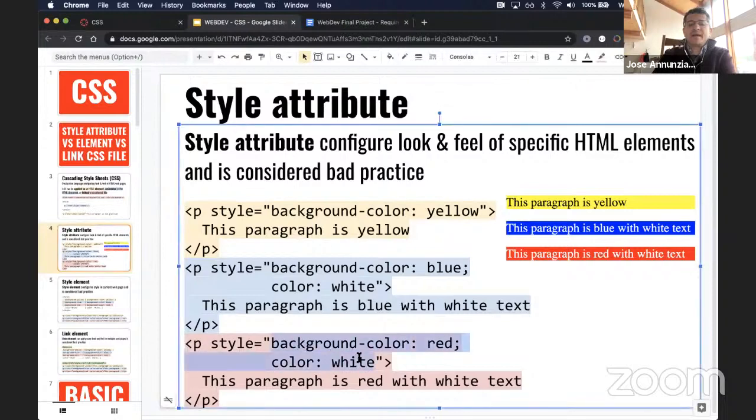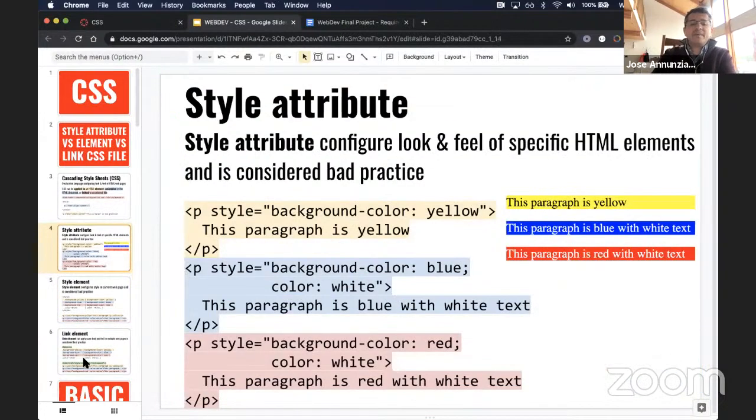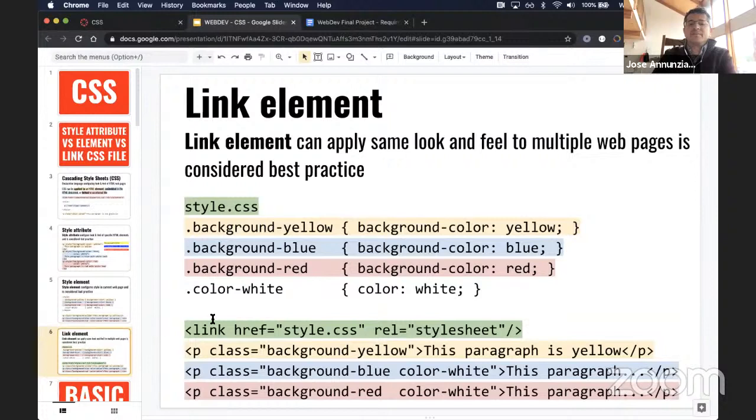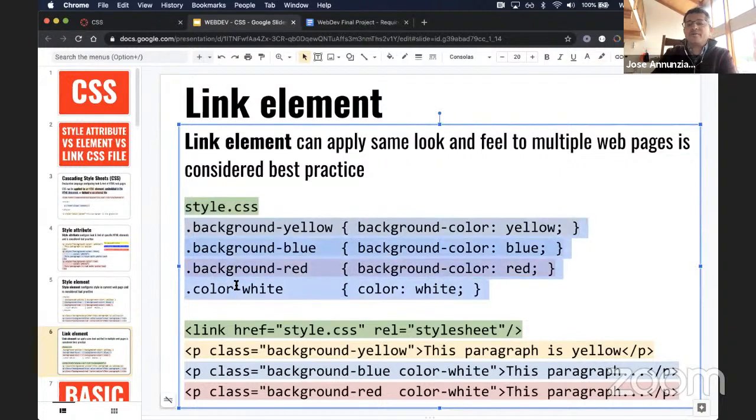Which is basically what we did here, right? We applied these stylings, right, and then we moved them out to a style sheet. So this is a little better than this over here, but this is the ultimate solution. The ultimate solution is that you apply the styles, but you do not use the style tag. Instead, you create a completely separate file called, say, style.css, right, that actually contains all the rules, okay? And then you link it from your HTML using the link tag. Does that make sense? Right?